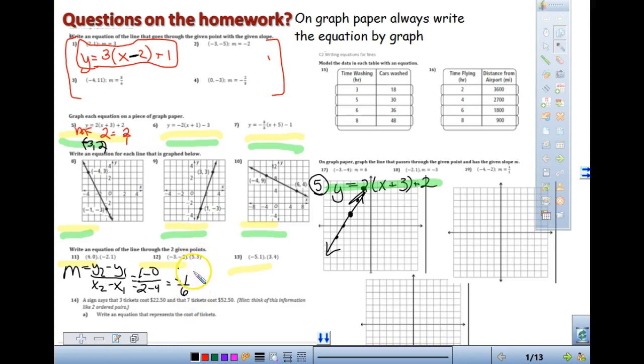So I had someone this morning say it can't be negative 1 over 6 because that's a positive 1 on top and you subtract 1 minus 0. But it is negative 6 in the denominator, right? So it doesn't matter if you put the negative in the numerator or in the denominator. So that I write the equation, I got my slope. That's what I started with. I now have to choose which point. So Caleb, if you're looking at this one, do you want to choose our first point or our second point for number 11?